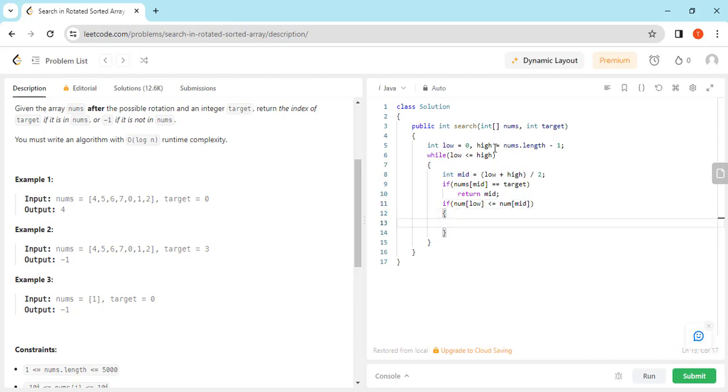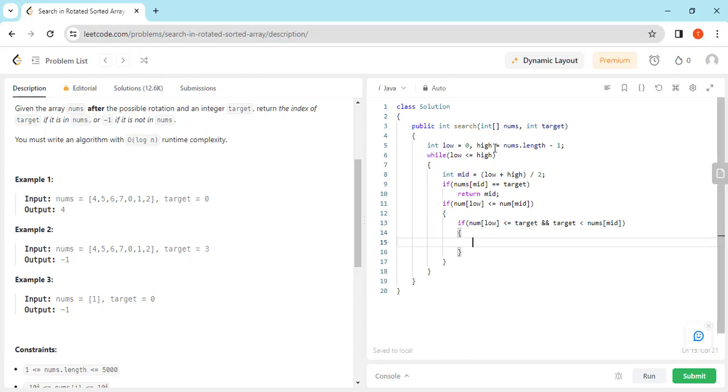If this condition is true, I have to check one more condition, that if nums of low value is less than or equal to target value and target value is less than nums of mid. If this condition is true, the element is present before mid. So I have to update high equal to mid minus 1. Else I have to give low equal to mid plus 1.